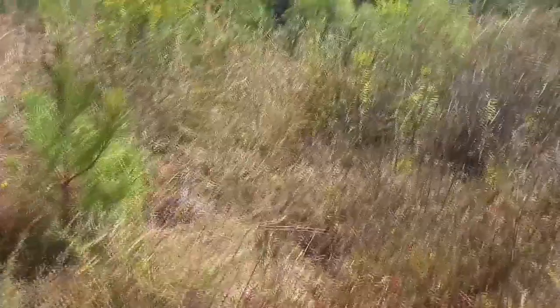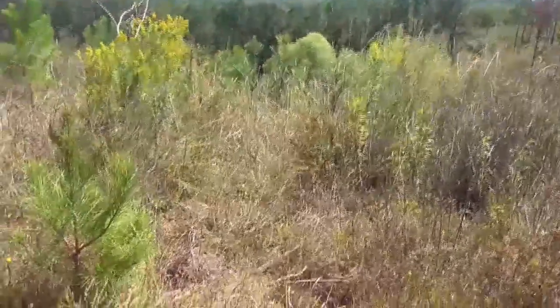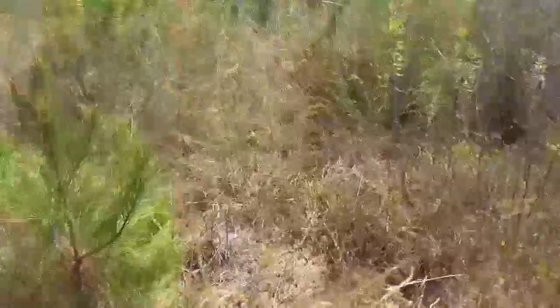So it's the same thing here. Once you get into your habitat and start knowing what to look for, you'll start seeing actual paths and highways that the animals are using. And deer, being pretty good sized animals, once you know what you're looking for, you're going to be able to easily spot it. So here's a, let me flip this around. Here's a prime example of something that I'm seeing right now.